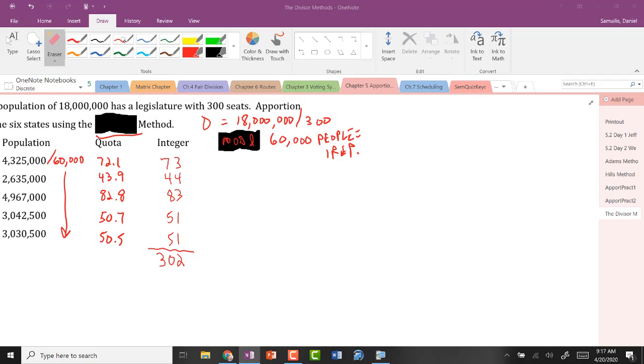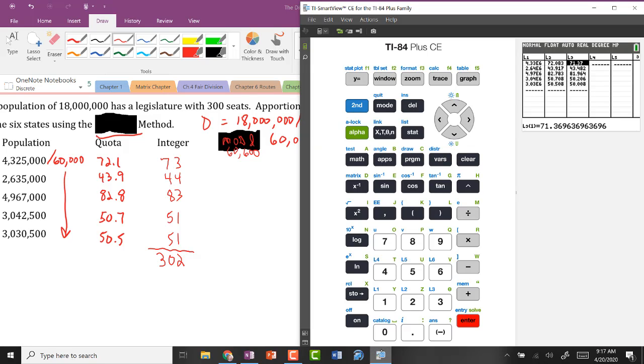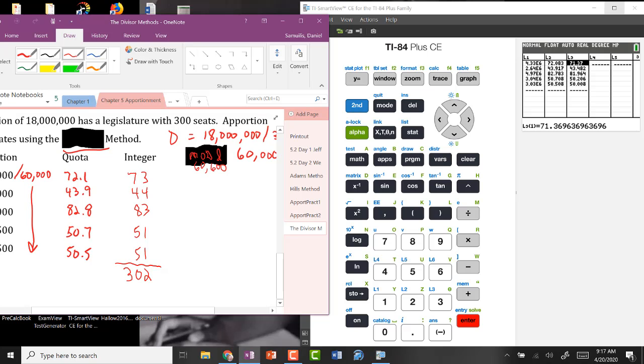So I'm going to write those down. First of all, I want to write my divisor. The modified divisor was 60,600. Right? And that's what I mean about mathematically. You're just getting to work with what number works to make this happen. All right, then I got to split the screens here.